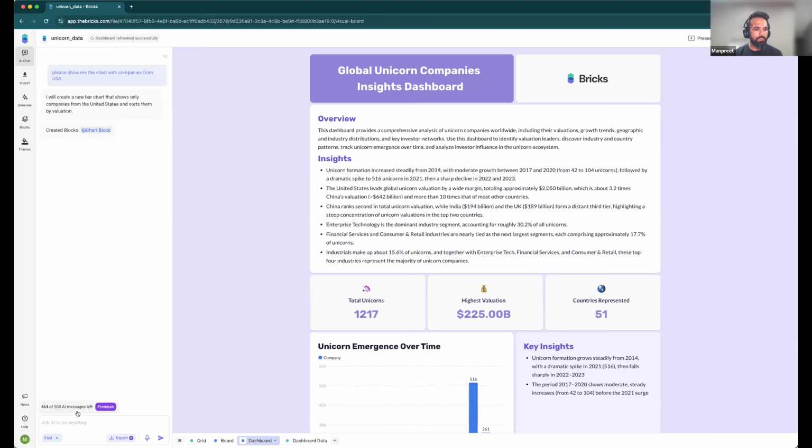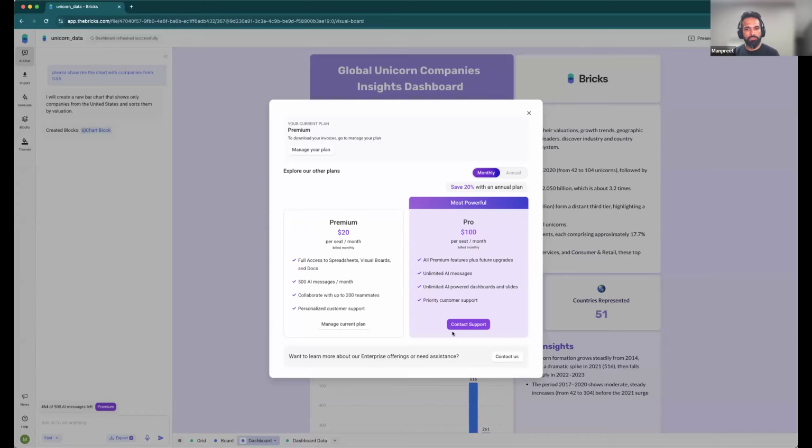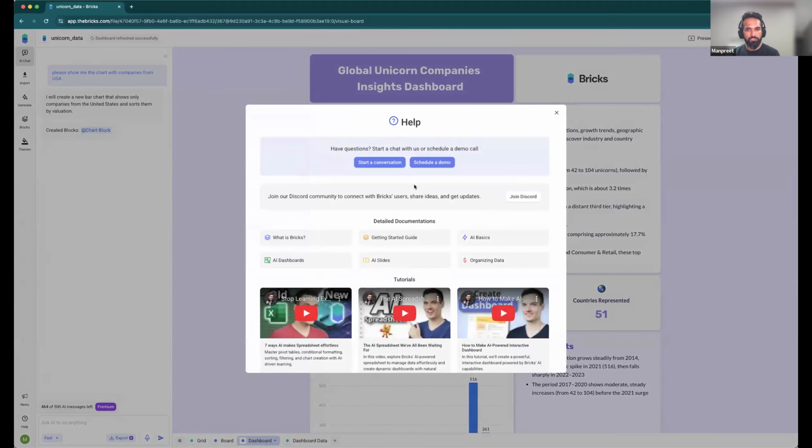Here it is. So basically, if you go to the pricing page, you have an option to contact us. You could contact us, schedule a call from there, or schedule a call from the help section. Actually, schedule a demo. If you want to know more about enterprise contracts and stuff like that, you could schedule a demo or just send us a message and we would revert back on that. The cost and everything is very use case specific, but we have dealt with multiple enterprise customers till now, so we have a team handling that.